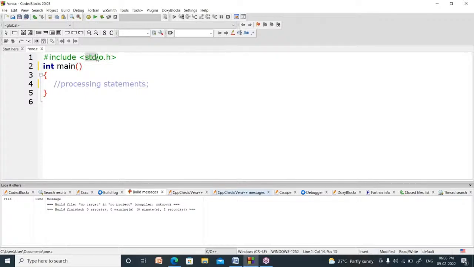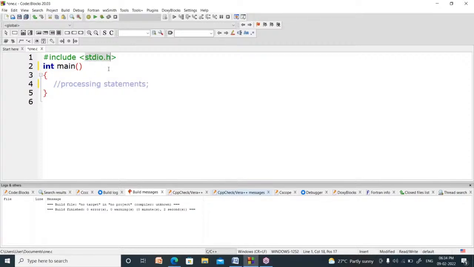Std means standard. IO means input and output. Its name is standard input and output. H means header file. That header file is called stdio.h.